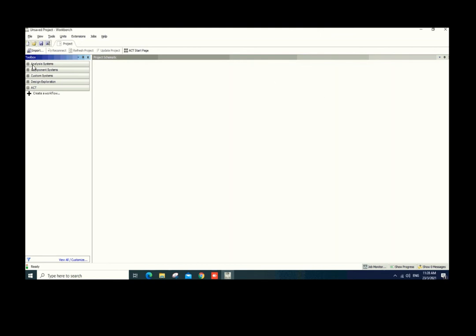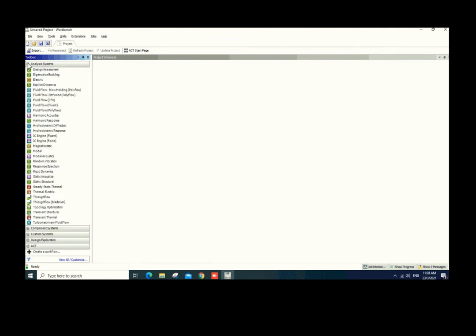Then the analysis is in the toolbox. Under the toolbox, we have all the analysis systems. If you click on this, these are the available analyses that we can use. You see that from fluid flow, thermal, statics, there are even acoustics, magnetostatics, IC engines, a lot of things. You can play around, right?